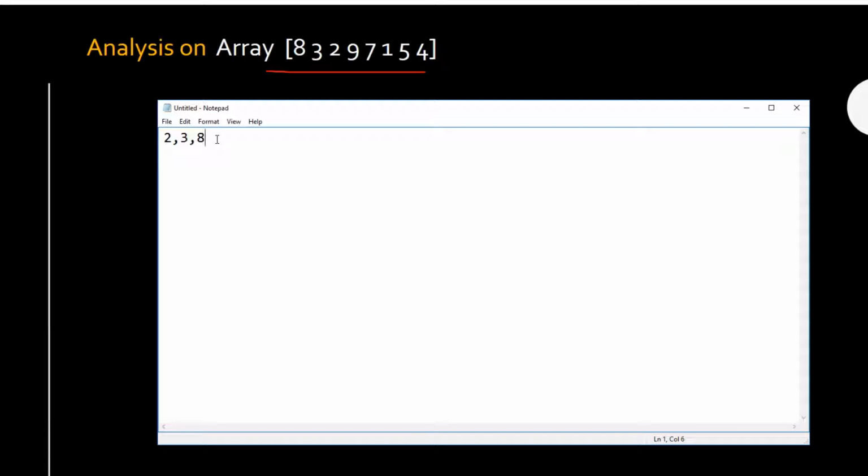So the next element is 9. Then we compare 9 with the previous element. What is the previous element? 8. If it is not sorted, then we swap. Then in the same iteration, we compare 9 with the previous element. If it is not sorted, we swap. But in this case, it's already sorted. So once it's already sorted, then we leave it. We exit that iteration. Then we go on to pick the next element.